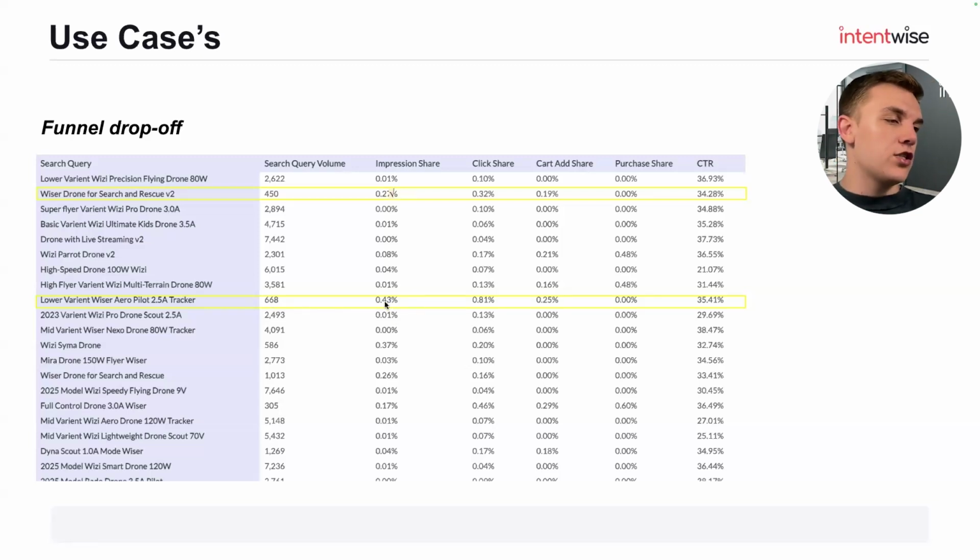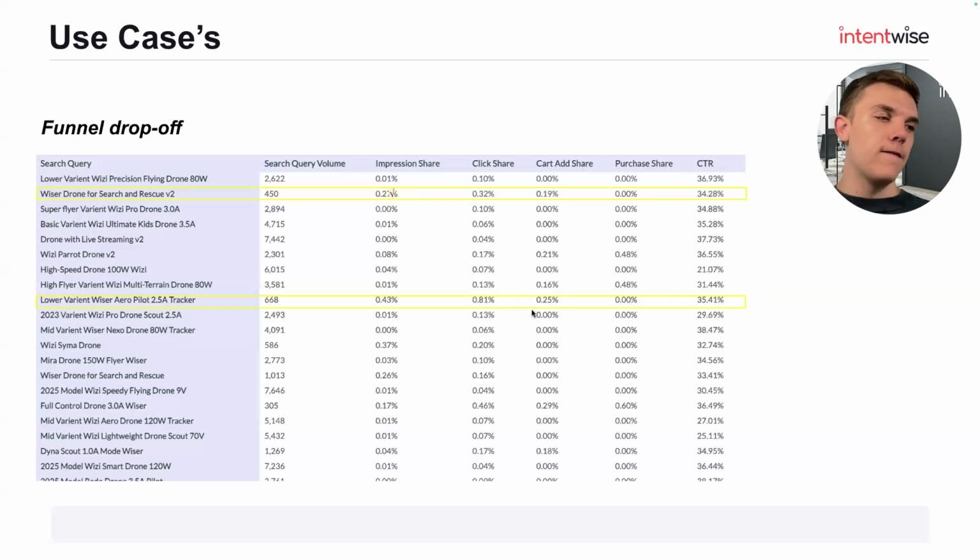Again, impression share is 0.43%. All right. So we're getting that percentage of the impressions. And our click-through rate is very strong. So our click-through rate is actually stronger than it was on the last term. So we're leading to a 0.81% click share. So we're almost double the category average from a click-through rate perspective. So that means our main imagery, our title, our main pricing that someone sees before they click into our product is very in line with what the consumer is expecting. So this is a search term that we can continue to expose on.